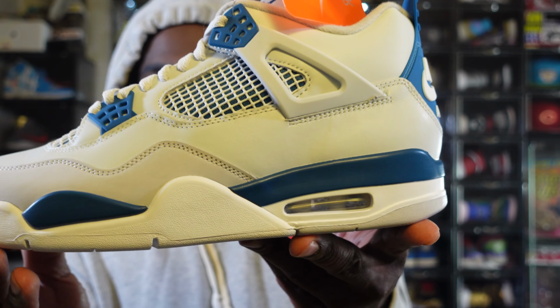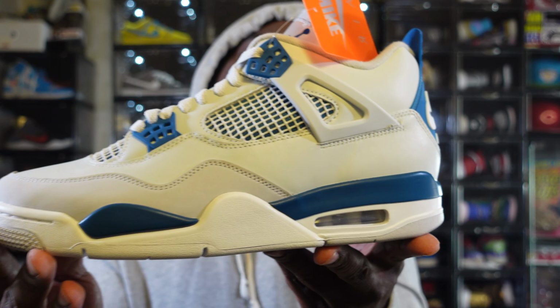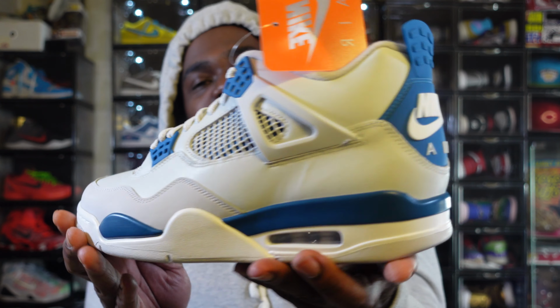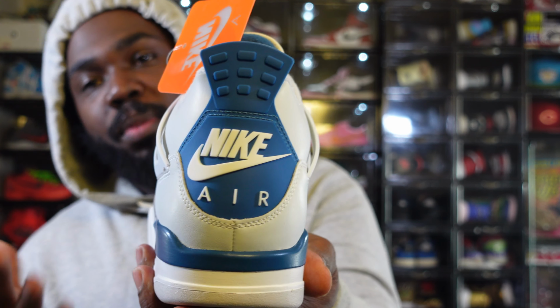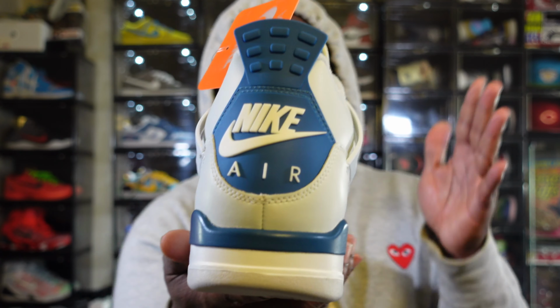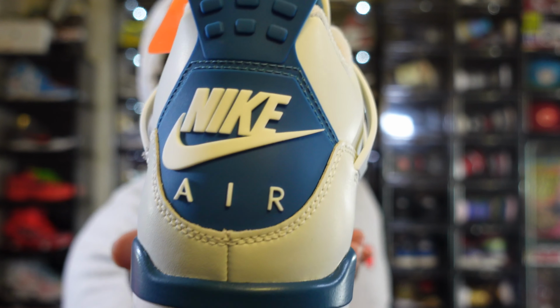Of course, you've got the regular Jordan 4 silhouette, which is so dope, man. Let me know in the comment section below: Reimagined or these? I think I'm leaning towards these, guys, but it could be because they're here now. In the back, you get that Nike Air logo on the heel, man.